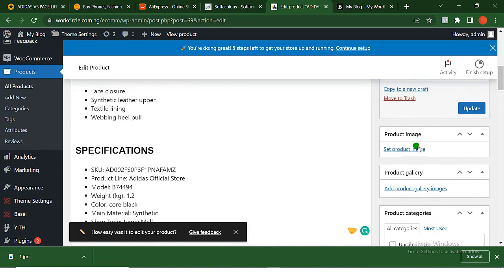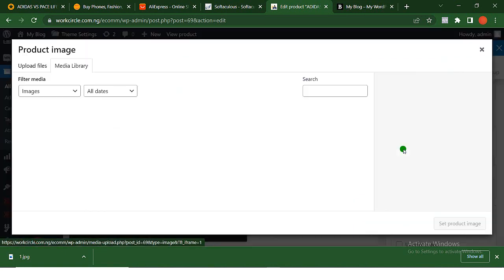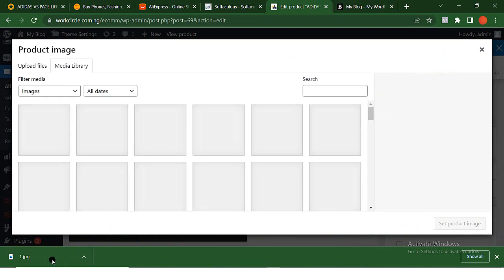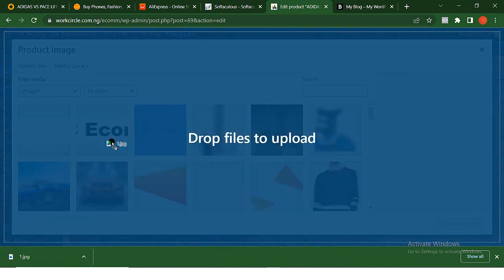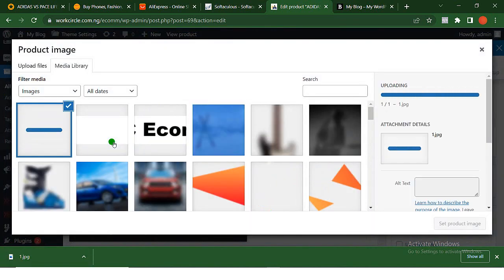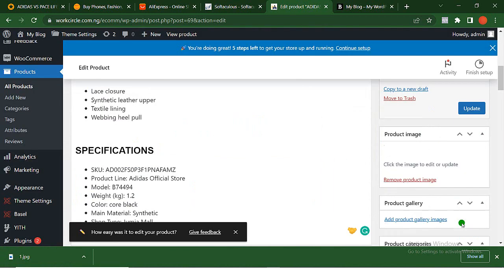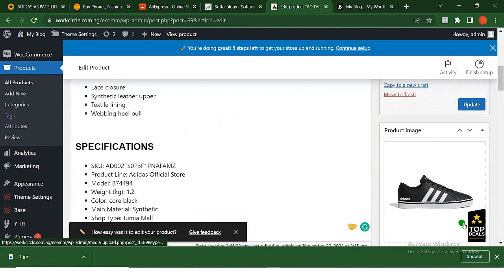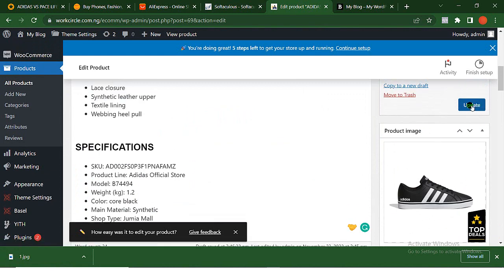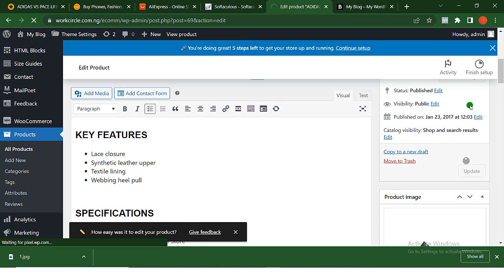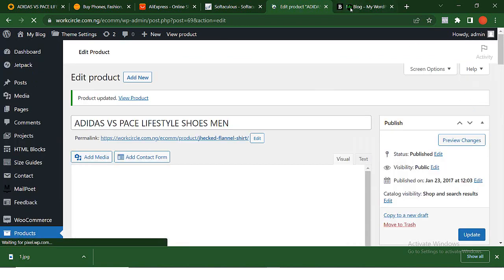So set product image, and you bring the one you downloaded here. Then you set product image. Once you're done, come here and click on update. Update is like an overall save. Then you come here and reload.